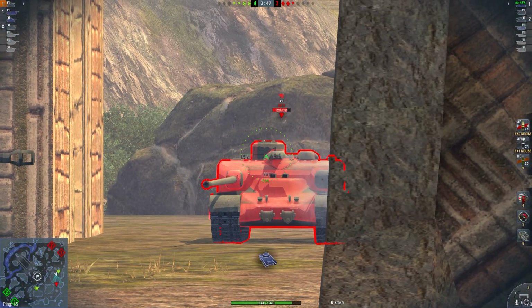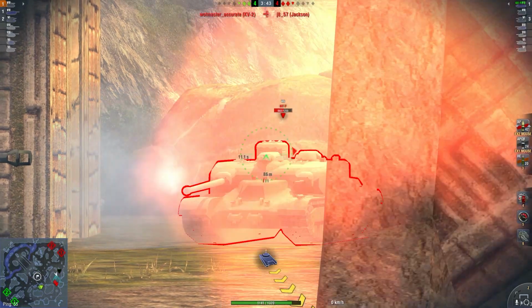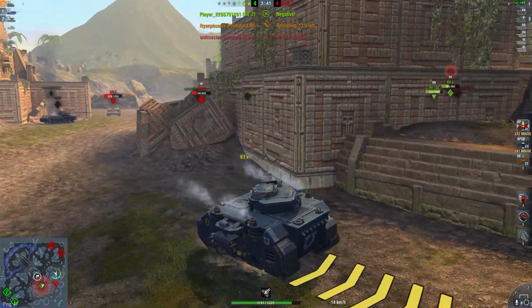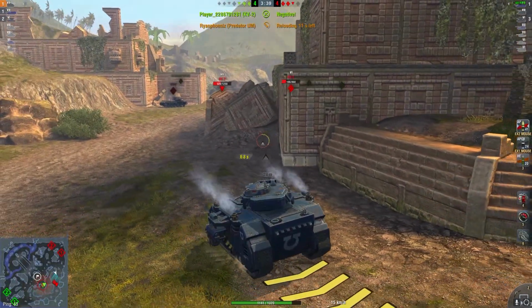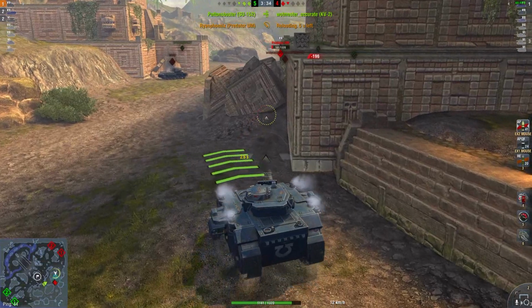88 turned around, putting shots into our Jackson. I'm going to use the fact that he's distracted to put 1 into his cupola, 2 into his cupola, 3 into his cupola in 3 seconds. So that's 540 damage in 3 seconds. Took about a half of his remaining health.